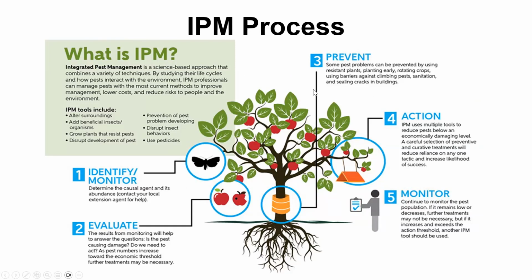And then you're going to do some prevention, right? So there's lots of things you can do to prevent issues. And then it's time to take action, where you're actually going to be using some management techniques. And then finally, it's really important to monitor to see what happens to the pest levels. Do they go up? Do they go down? Do they stay the same? And then it all kind of fits together, because knowing more about it will tell you, like, oh, it went away. Well, that's because it's winter and this pest dies in the winter. So maybe my tactic didn't actually work. It was just because there was a frost. So monitoring, they all kind of fit all together.